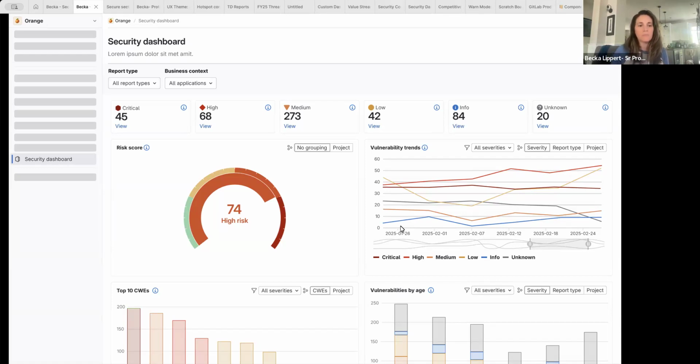So please, if you're watching this and have a customer or are a customer and have any feedback on this, let us know. So when we're talking about the dashboard, we're looking at two primary goals here. One is help me, the application security engineer or developer, understand what's on fire and where I can have the most impact in managing the risk of my applications.